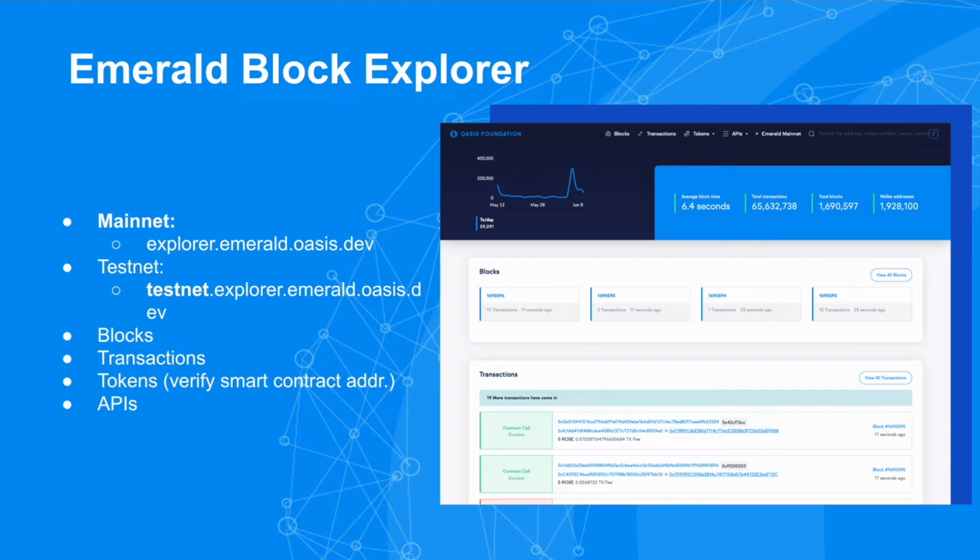This is all verifiable, and the Emerald Block Explorer lets you do that and ensure that everything was actually like you planned and that transactions were executed successfully.